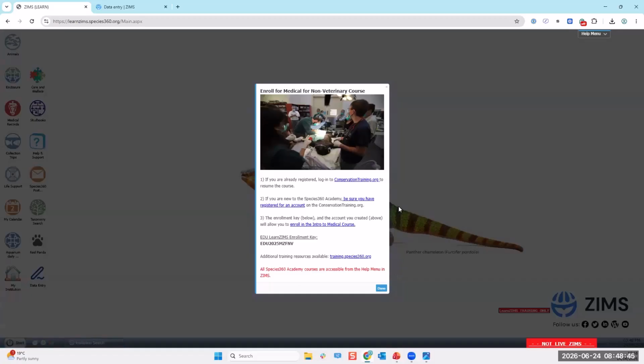So here you can get the enrollment key for that course and enroll in this course, and it will talk you step by step how to enter all sorts of different medical data, even if you're not a veterinarian. But if you have access to the medical module and you're responsible for medical roles at your institution, then this course is perfect for learning more about that.